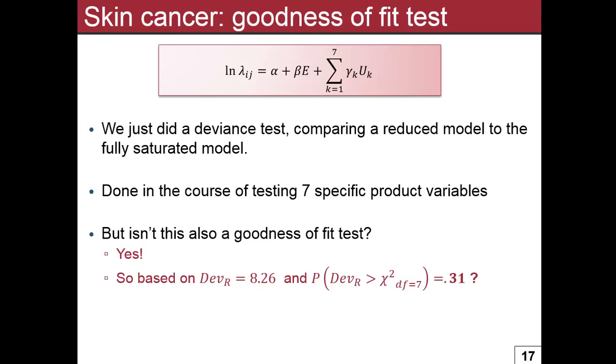And to the extent that you're not including good explanatory variables in the model, to the extent that the data just is not Poisson distributed, you're going to have a very large deviance statistic and a very small p-value, and you're going to say this is not really describing the data well, right? And this came up in the last lecture where we accounted for city, but we left out age, and age was highly explanatory of cancer. So excluding age inflates the deviance statistic, and then you would just say, this doesn't describe the data well, objectively.